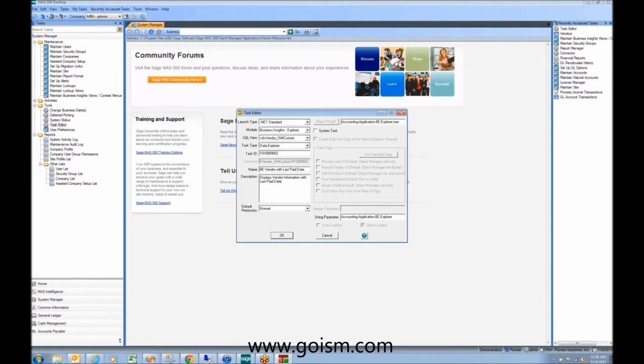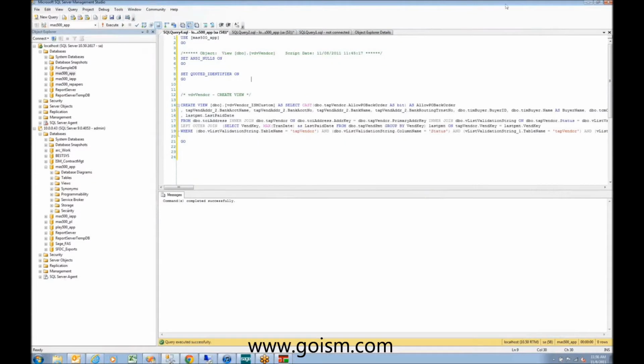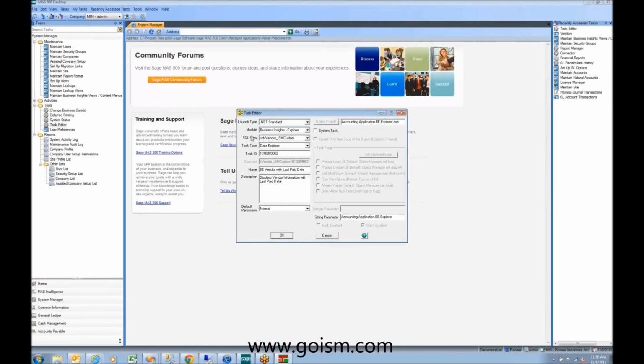Now, one thing to note is that because we are harnessing the power of SQL, we can connect to any system and bring the data back into MAS 500 and display it through an Explorer view, even though it has absolutely no direct link to MAS 500 data.